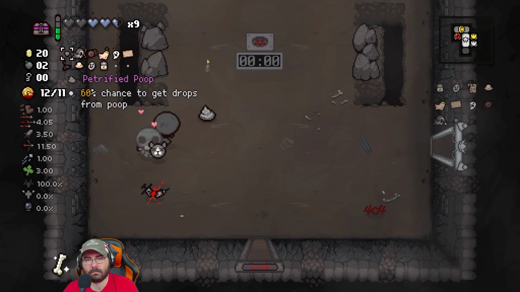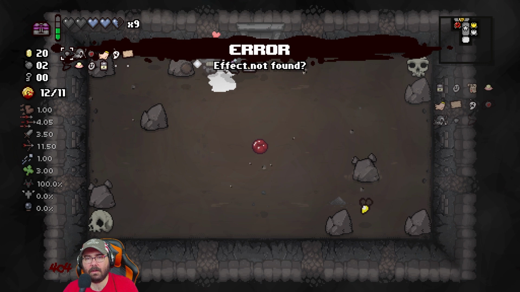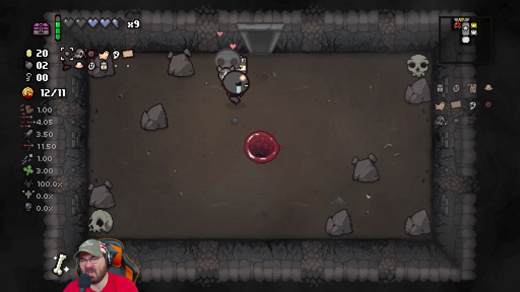Gonna go take 404. I'd rather have a random trinket. Where even did 404 go? Oh, it's down here. Okay. Couldn't see it. You know, fuck it. We're taking polished bone. 33% chance to get a bone friend. All right. We're down to the womb.